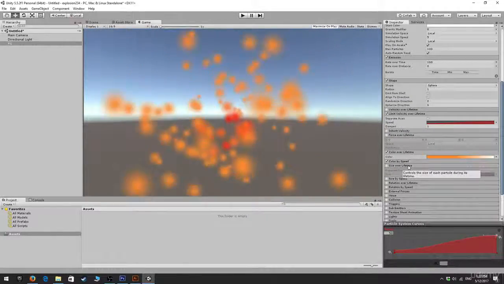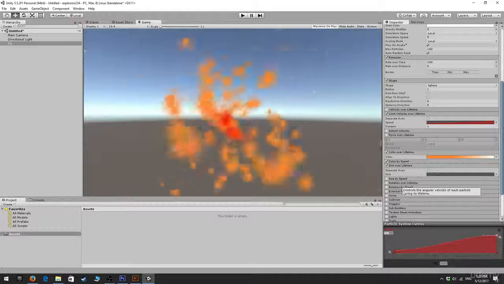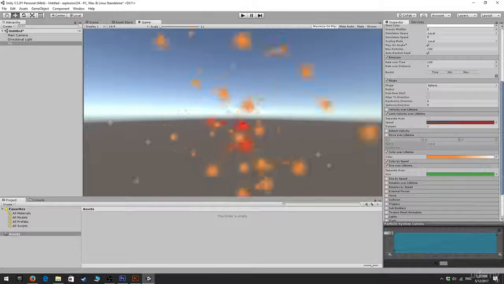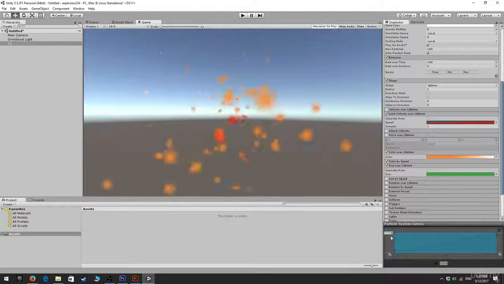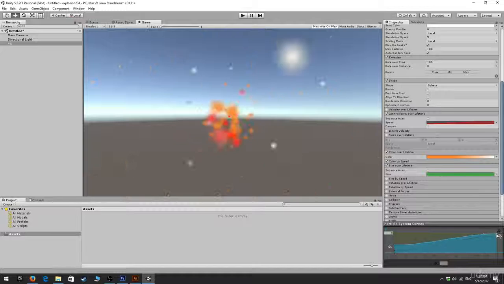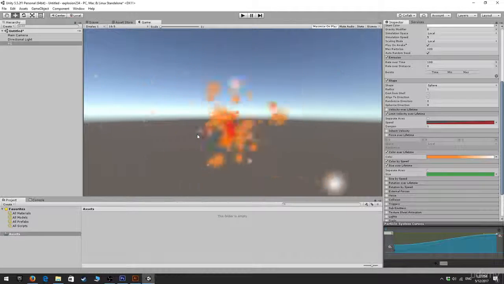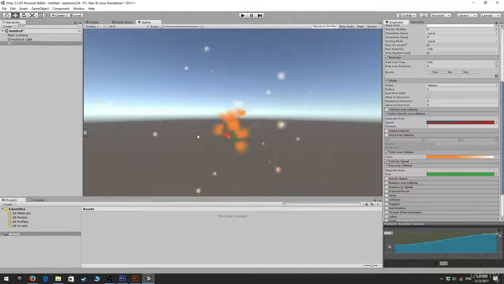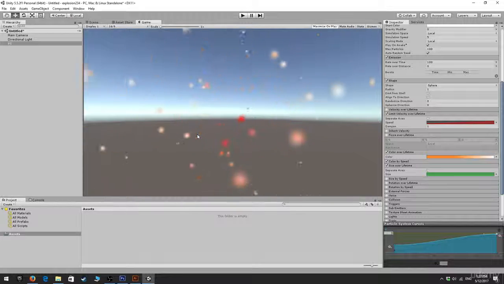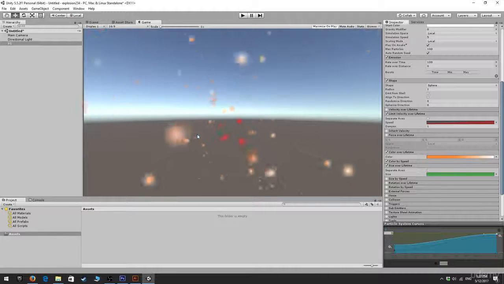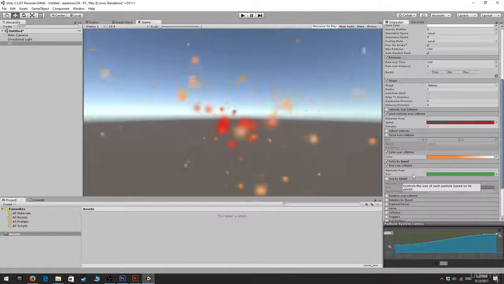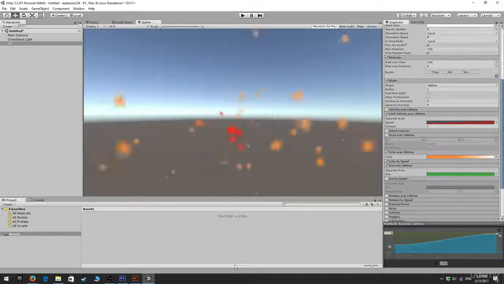And also we have size over lifetime. I usually use size over lifetime with a curve, and I set random between two curves, and I set the speed to be like 3, for example. And I did it this way. I set it to go from maybe 1 to maybe 2.8. So all of these particles are going to be randomized in size, which we see right here, which is 1 point, I don't know, maybe 4 to maybe 3. And all of these particles are now randomized, and it looks much better. In any way that you want to combine it, you can use it right here in any size. You can also set size by speed, so when it reaches a certain speed it becomes smaller.